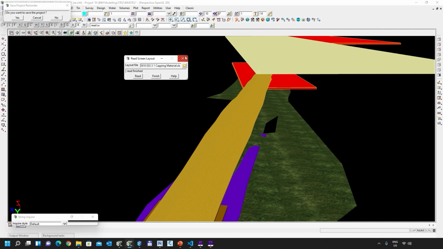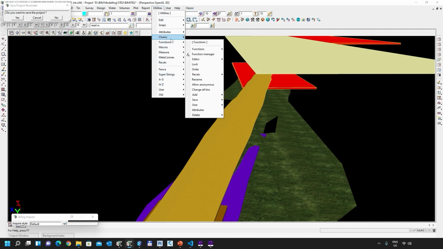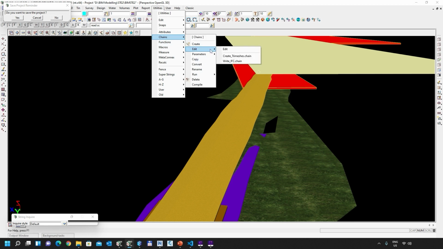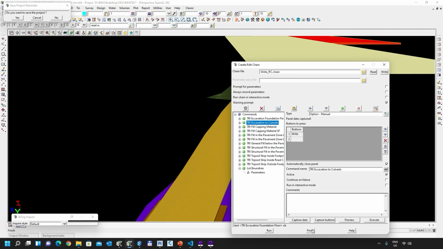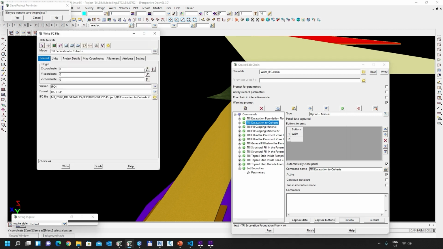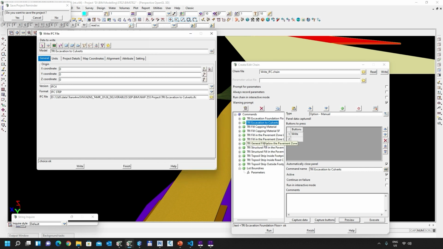So once all your tri-mesh is done, what you need to do is export that to IFC, and I have here another chain that writes all the tri-meshes in separate files.